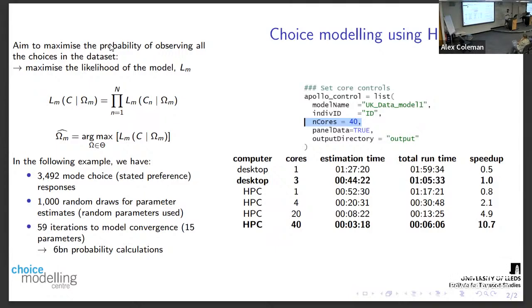Now, to give an example of how useful this is for our work, in my most recent paper that I've been working on, we had 4 very complex models which each took pretty much the full time, roughly 48 hours on HPC. This is roughly 10 times faster. So I set those 4 models to go on Friday night, come back on Monday morning, and I've got these 4 model results.